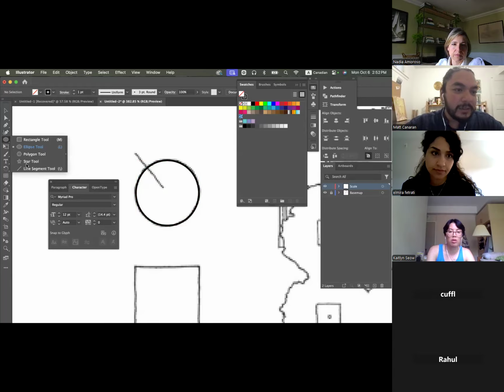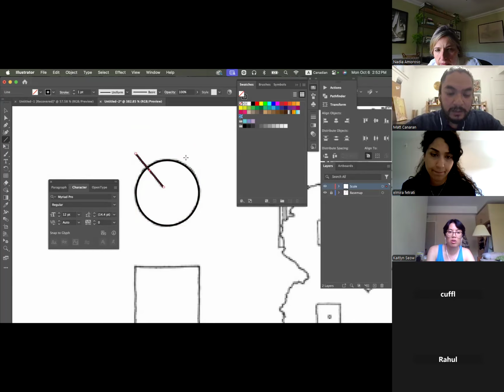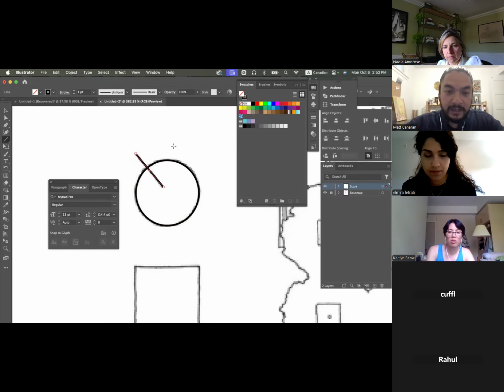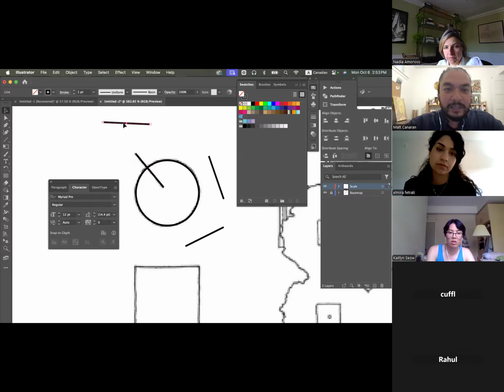And then I'm going to use the line segment tool to draw this part of the north arrow, just like that. Okay, and you can hit escape. See how you're constantly in the line segment tool until you move on to a different tool. You have to move on to a different tool to get rid of it. And often I like just being in the selection tool by default, because it's easier to manipulate your objects when you're in the selection tool.